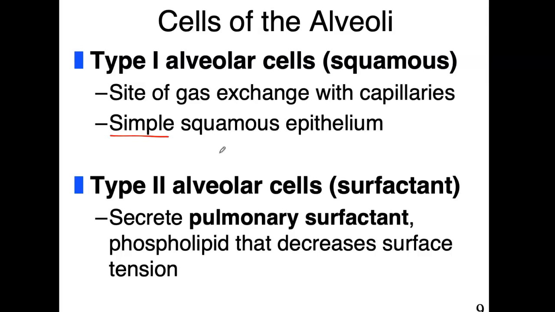So just imagine this moist, warm little balloon. When it doesn't have air in it, it would tend to collapse on itself and stick. And you don't want that. You don't want the alveoli to collapse on themselves. So instead, you would secrete a surfactant that would prevent the sticking of the two sides of the alveoli.